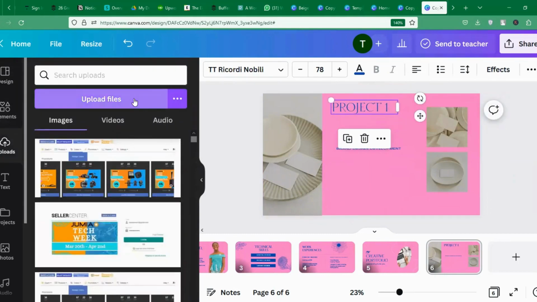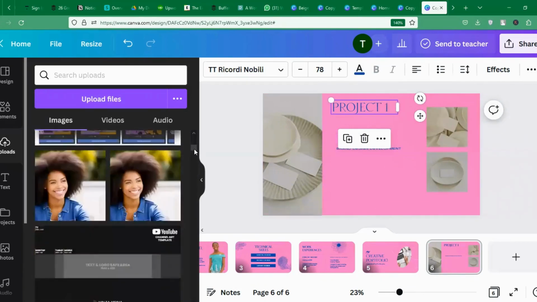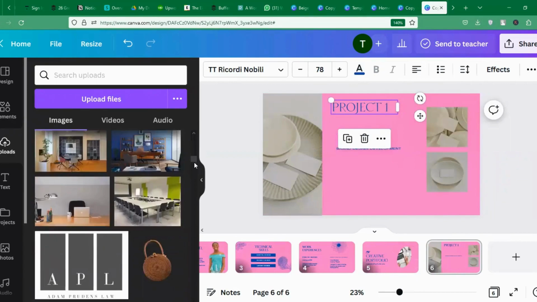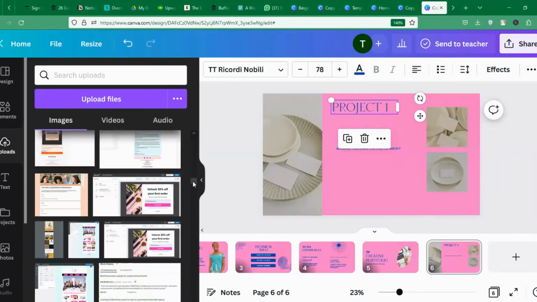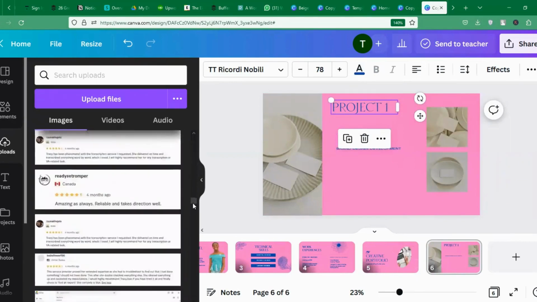To do that, you have to upload your file, or you can use the snip tool to take a screenshot. Just like this, and then you save. And then you click upload file, it takes you to your desktop, and then you can upload it right here. I already have some of my images here, so I'm just going to click one of my samples and add it.